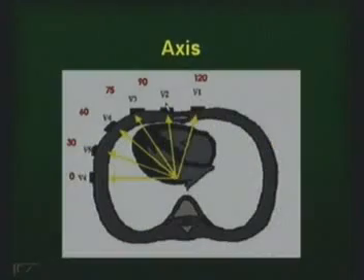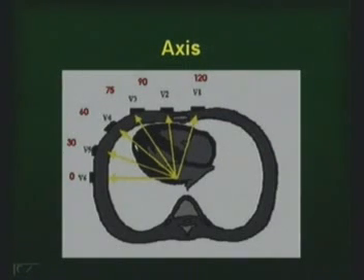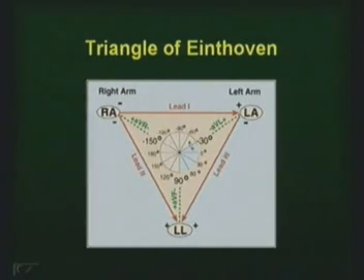The normal axis is from -30 to 120, and this is the cross section for you to see how the heart is lying in the chest. This is the 120 direction, this is 0, this will be -30. So your normal axis should stay within this. Normally it will be around 60, 75, 90, but depending, the heart can be a little horizontal or a little vertical. Thin-built people can have a little horizontal heart, and in COPD, or if the diaphragms are pushed up in an obese person, it could be a little horizontal heart instead of vertical. So the axis can vary a little bit, but it will be within -30 to 120.